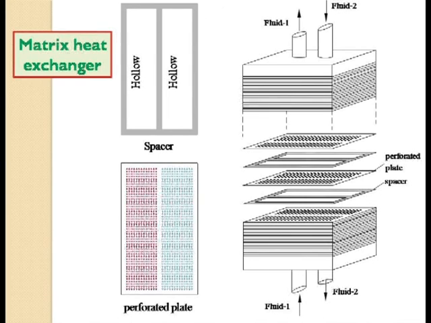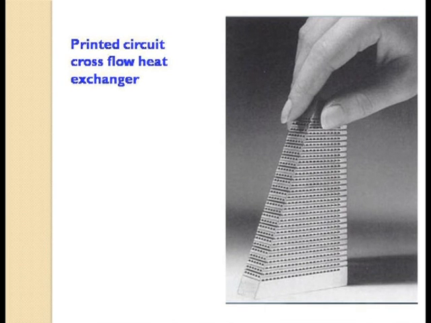Another thing we are doing by using this spacer is that as the fluid comes out from here, it will find an empty space because it is hollow. In this empty space, it will get a chance to mix thoroughly. Therefore, flow maldistribution in between these holes will not be there. Even if there is a flow maldistribution in one case, next time whenever it gets this spacer, it will mix thoroughly.